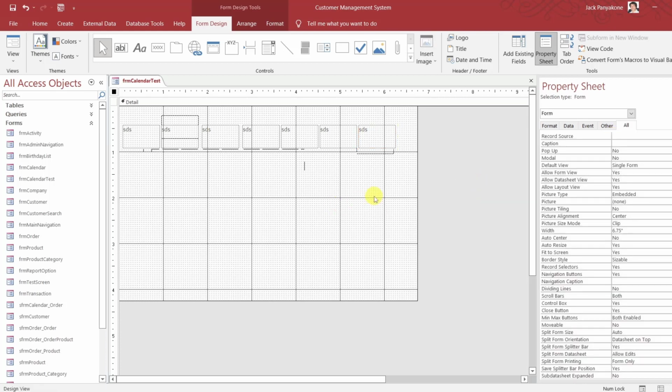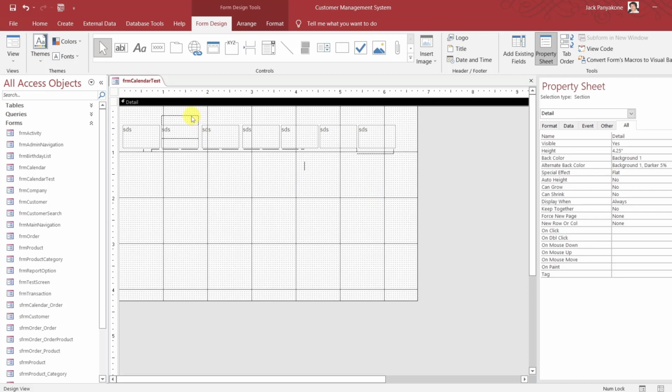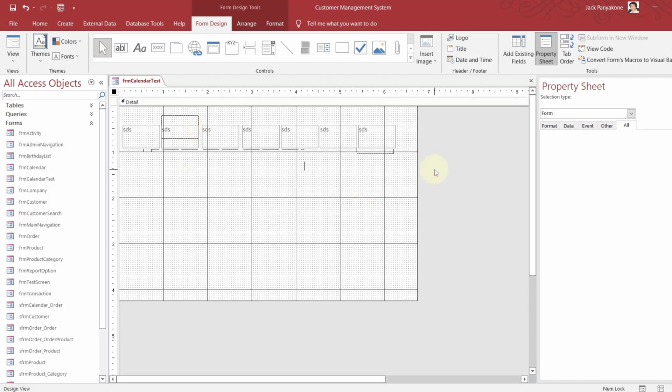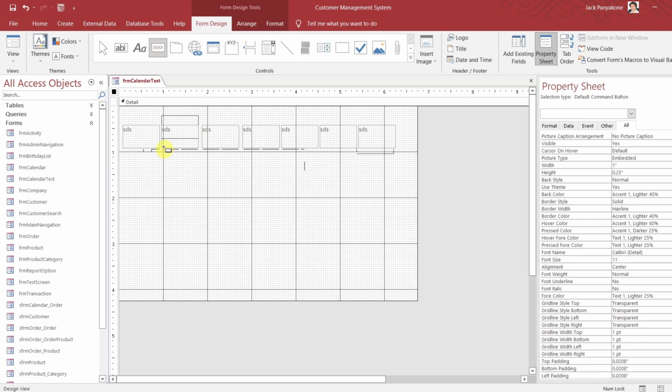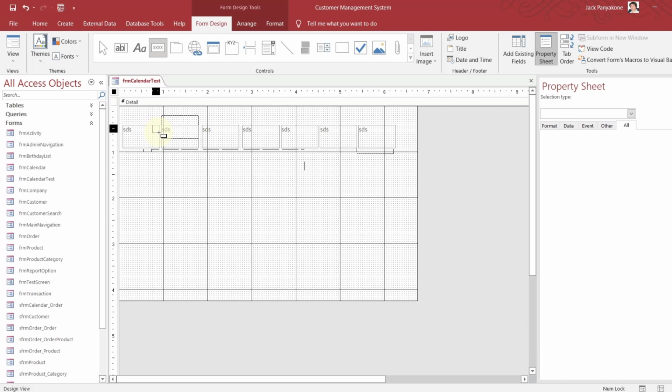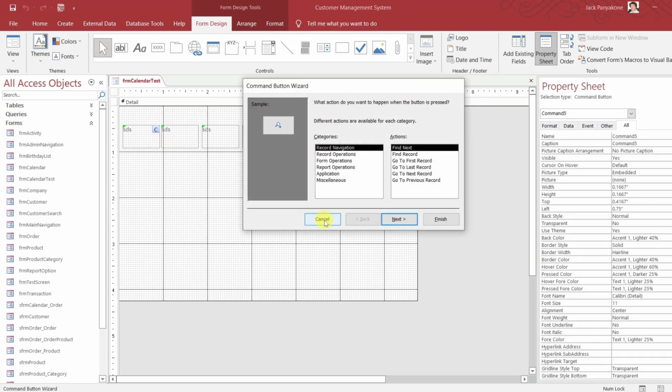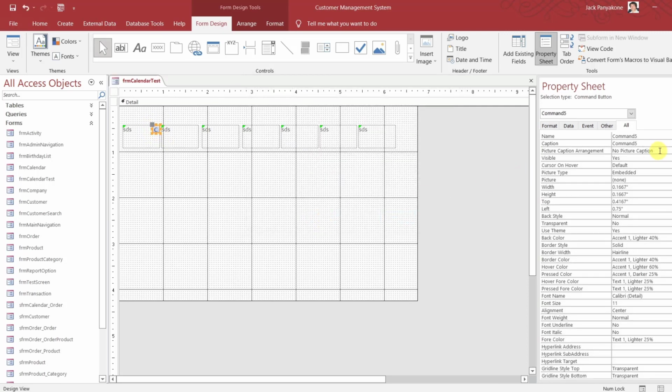Now I'm going to pretend that I'm going to add the command button to here. Okay, we'll just exit that out. We're going to say this is CMD Sunday 1, for instance.